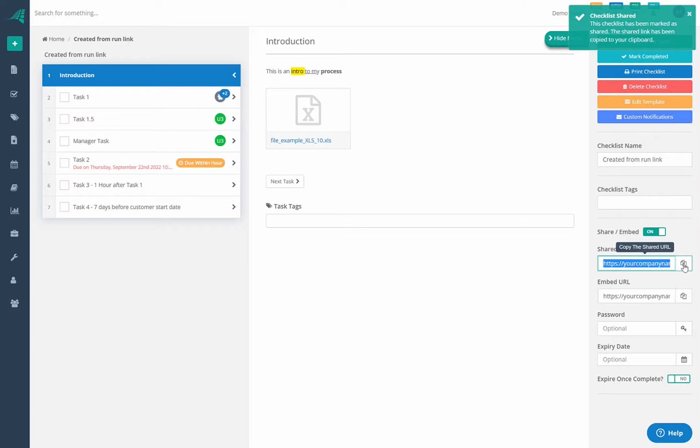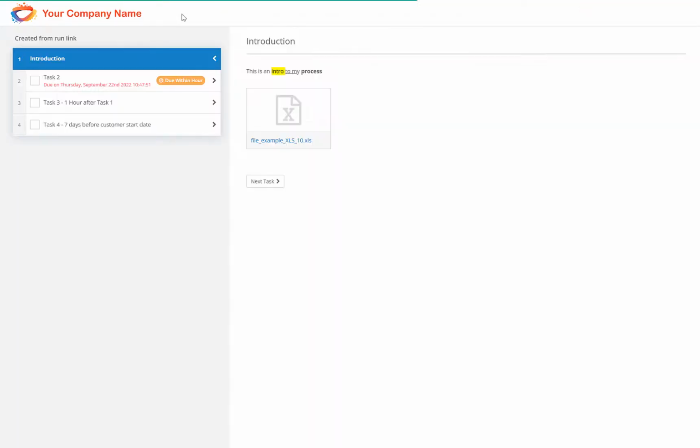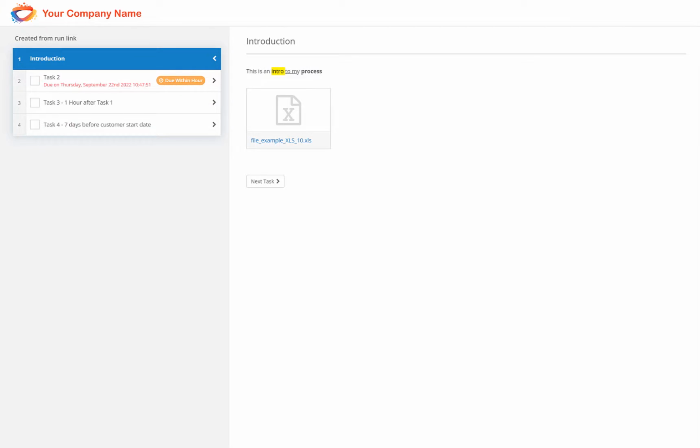Now I can copy this, open up a new tab and put it here. So I can use that shared URL and access this anonymously. Now you can see that this checklist does look slightly different because there are fewer tasks.